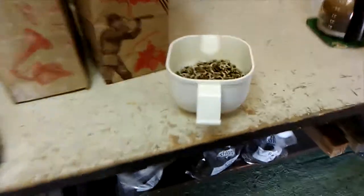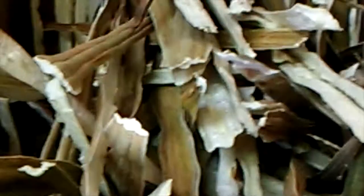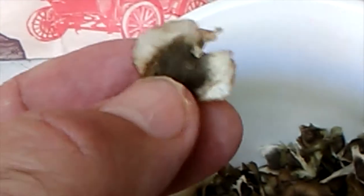That's a pretty good amount — pretty happy with that. That's pretty viable-looking seed right there. What I would call viable is anything that has these nice wings on it — three wings. So when they're on the vine, the idea is that the wind will blow them, and even if they hit the ground, it gives them a little mobility so they don't grow right next to the mother plant. That's my pile — pretty happy with that.